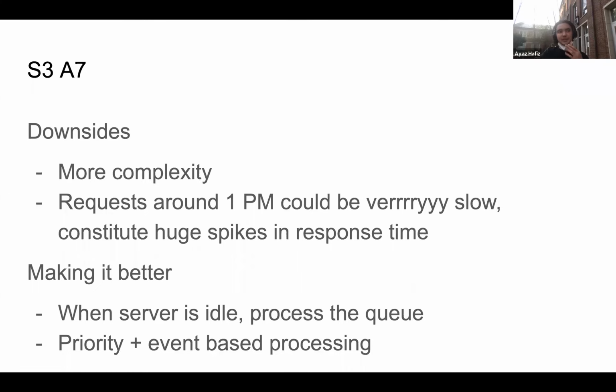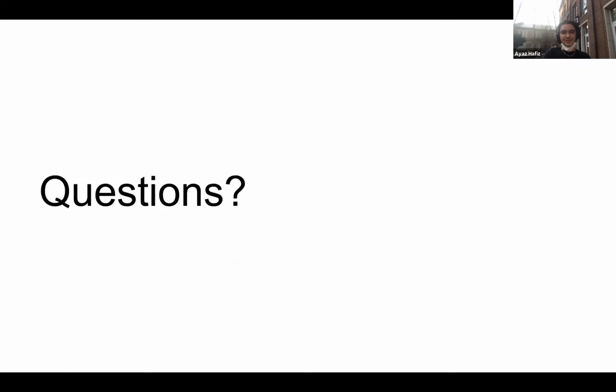So if you're interested in this kind of thing, you can look up priority and event-based processing, which is all the hype these days and what all the cool kids use apparently. So yeah, just some things to think about. All right, any questions on that before we move on to the front end stuff?